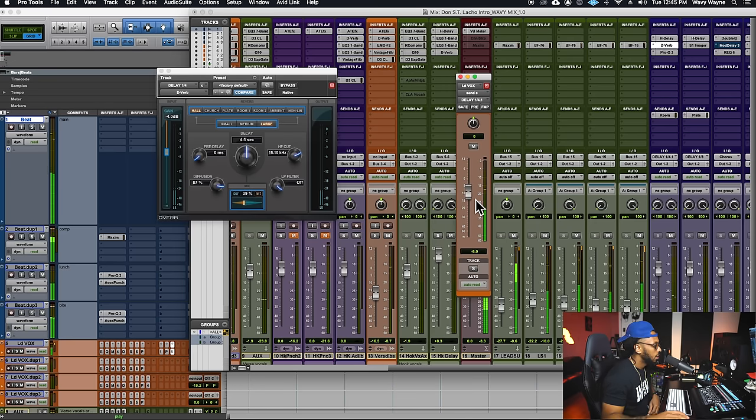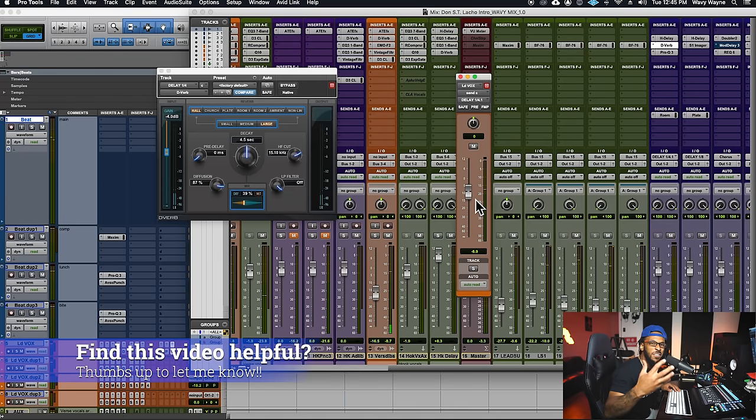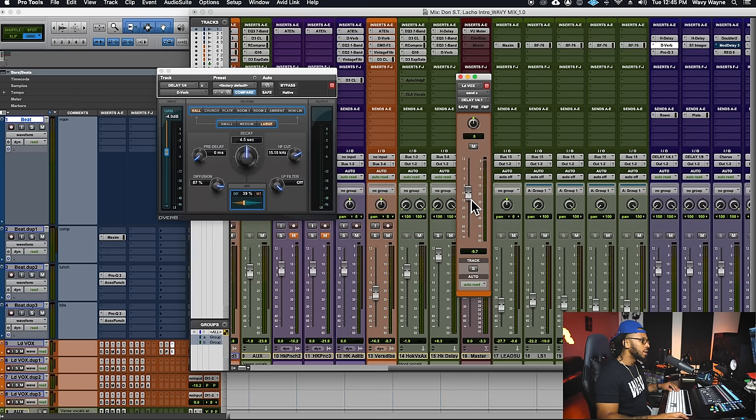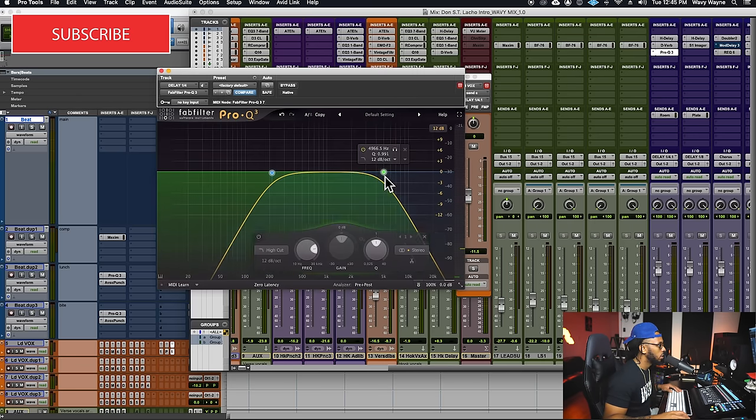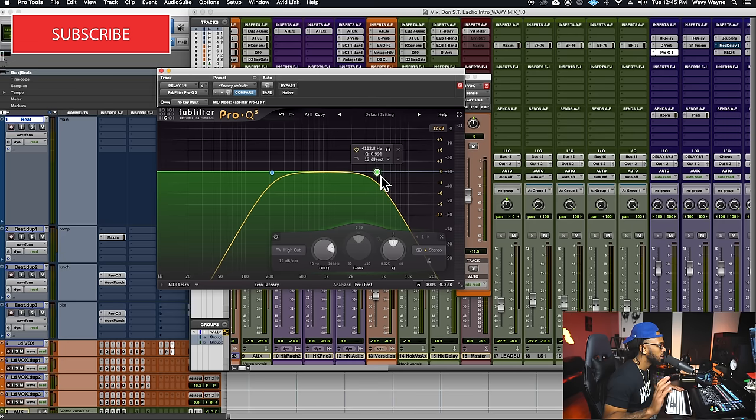I like that. It fills it up. It gives it a vibe, right? That's all that one is doing, and I'm keeping it on the whole time. It is creating a vibe in that mix. Let's roll off a little bit more of those high frequencies to make sure it's tucked in the back.